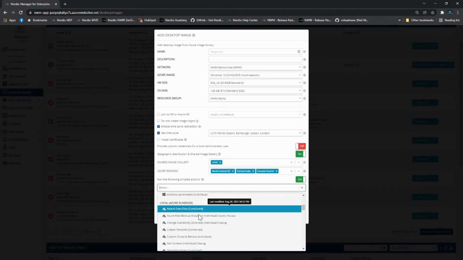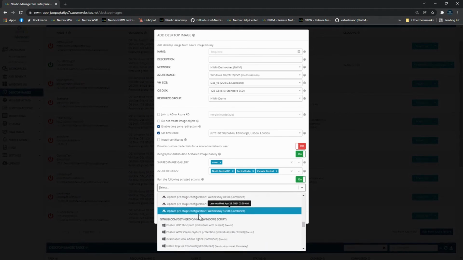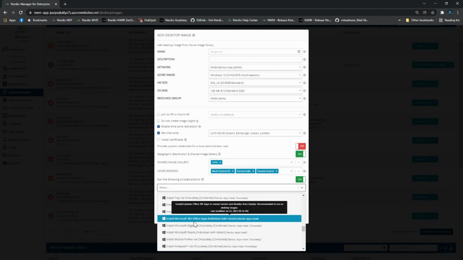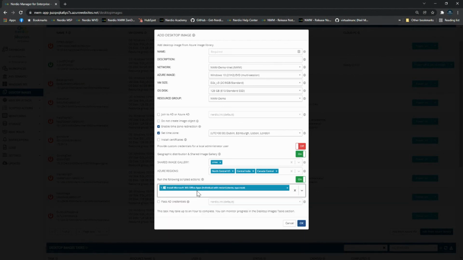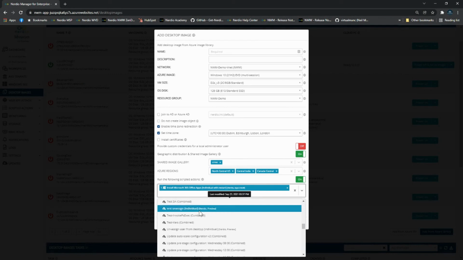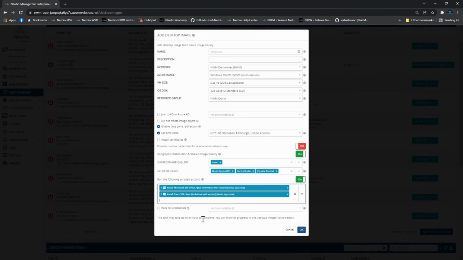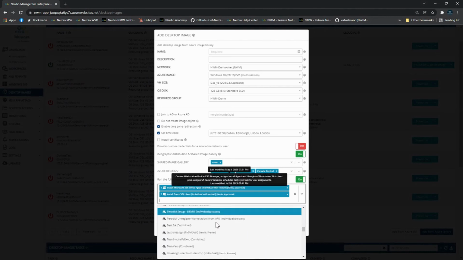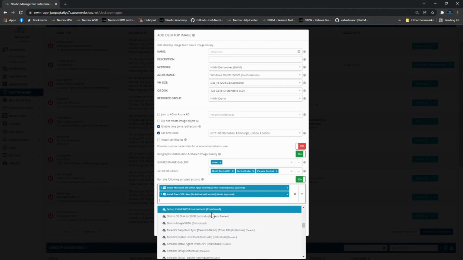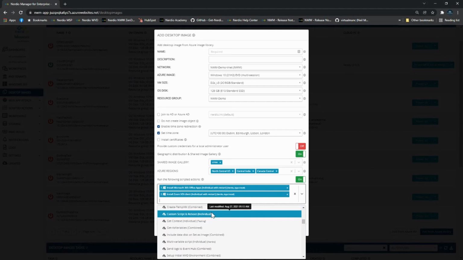And then we can just install software into it as well if we need to. So we can go in here and deploy software into the image. So let's go to install Office 365, for example. We use Chocolatey, but you can install your own. These are PowerShell scripts. Then install Zoom, for example. And then we're going to install, what else should we install?